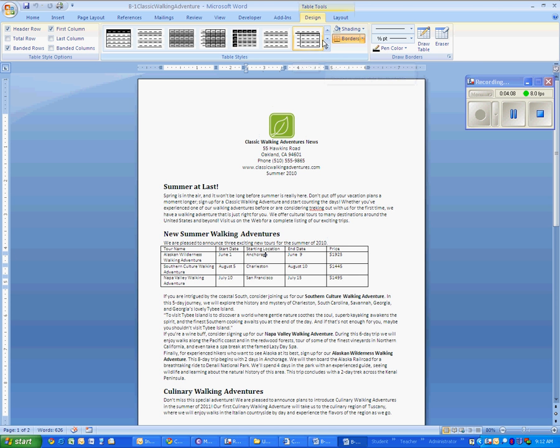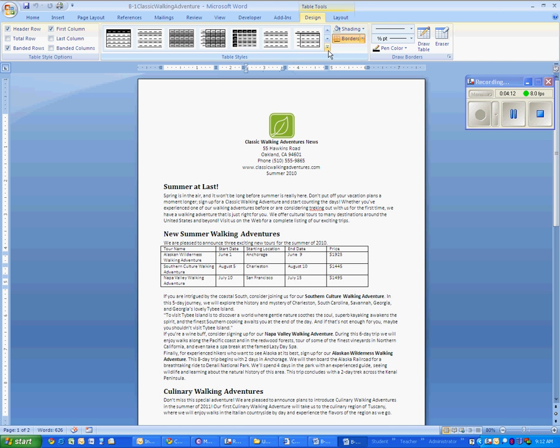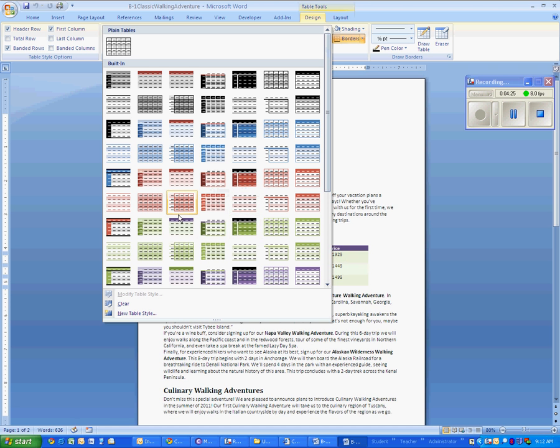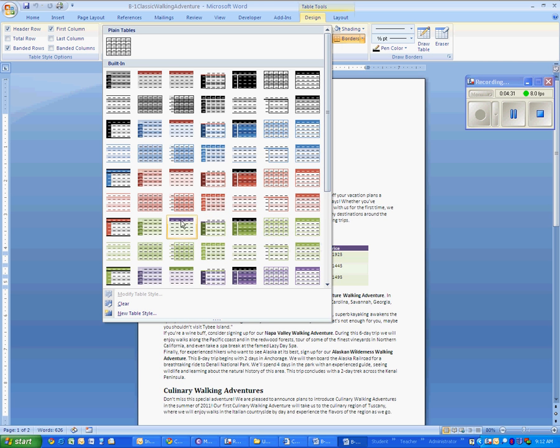In any feature in Word 2007, where there's lots of options, there's a More button down here in the lower right hand corner. If I hold my mouse over it, you see it says More. When I click on it, it brings up all the list. And as you scroll over the different options, you can see in the background a little preview of what it will be.